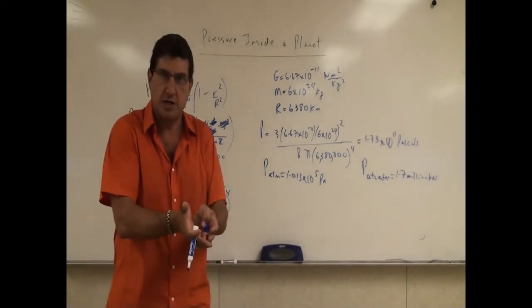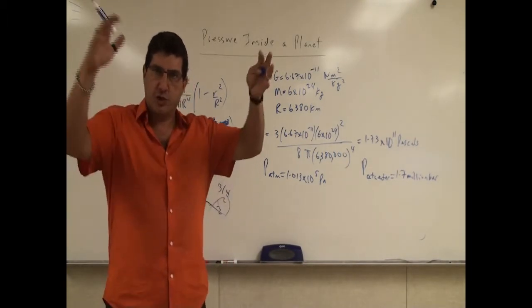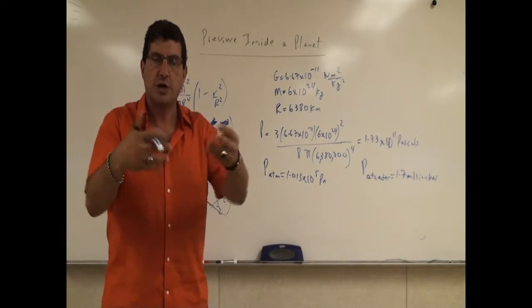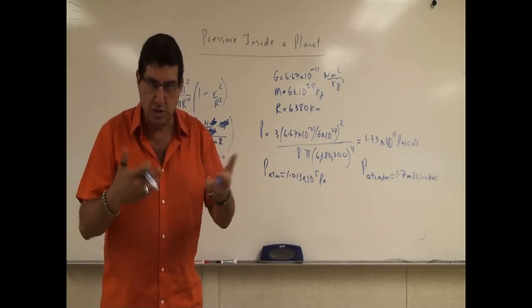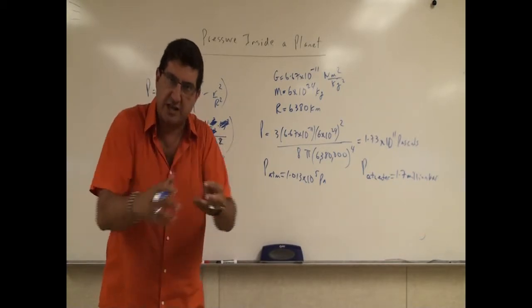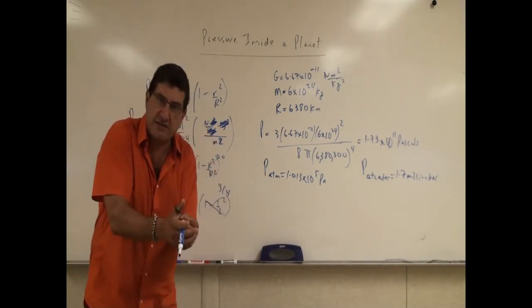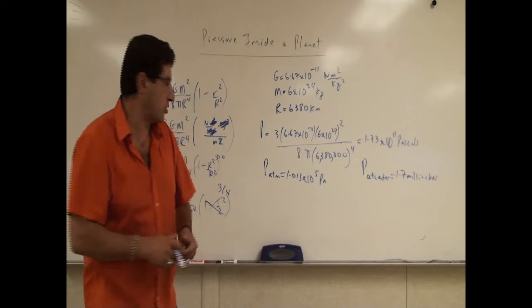Even though it's so hot, it should melt, right? As you're going towards the center of the Earth, it's going to get hotter. So the mantle is a molten solid. If you go inside of that, it's a liquid. It's a liquid outer core. But when you go inside of the Earth, it's a solid core, right?